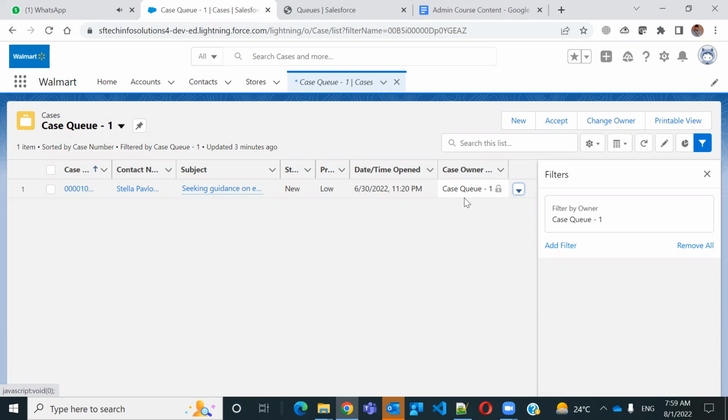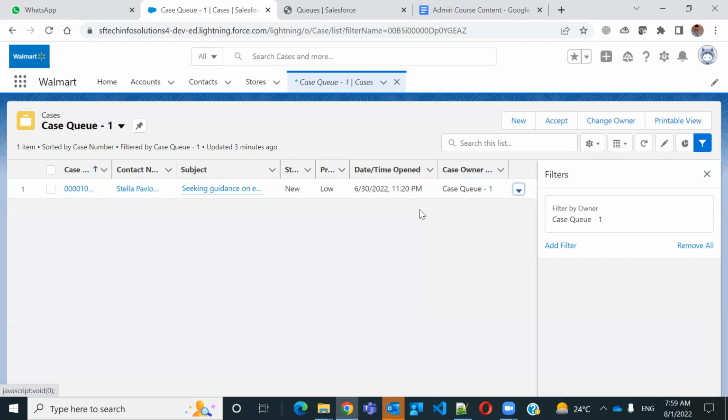Whereas a case queue does not need any kind of sharing rules. By making the owner a group of users, a queue, automatically all the queue members will get access to it. And when somebody in the queue picks it up, nobody else in the queue will have access to that record anymore.